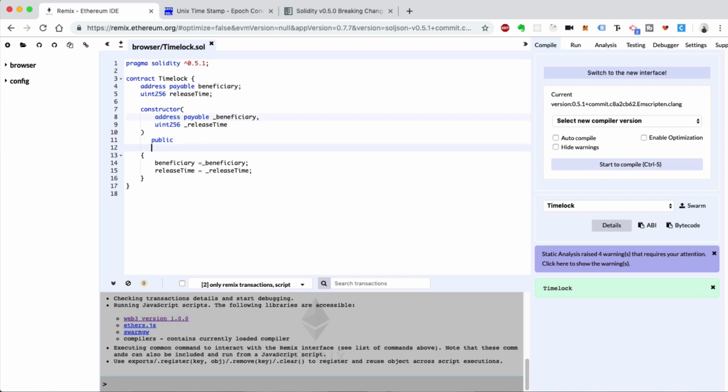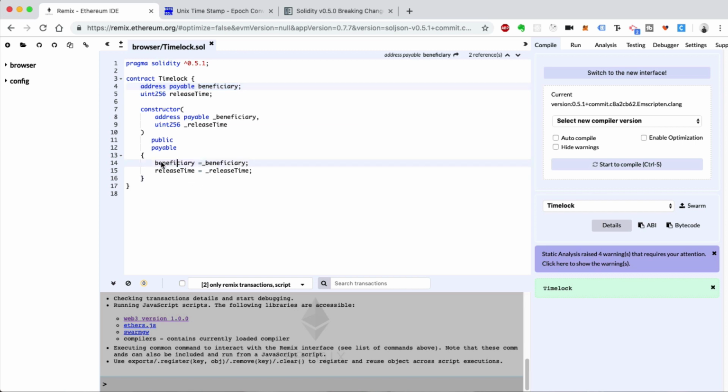So after public, I'm gonna put payable here, all right? And now we should be able to send Ether with this constructor transaction, and it's going to store any value that we send. And whenever we release it, it'll be able to be paid to this person. We'll create that functionality in a minute, but now we have the ability to actually do that, okay?